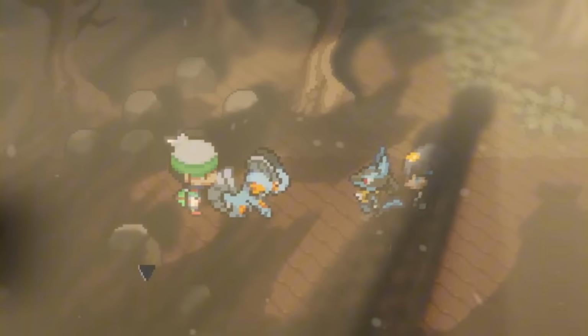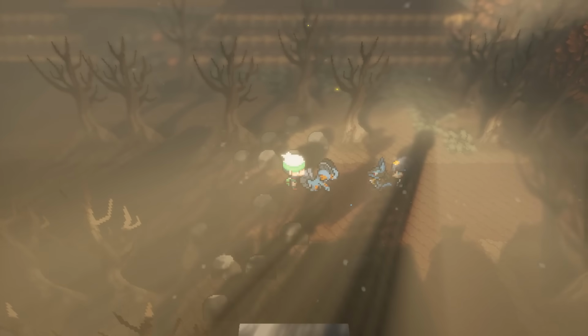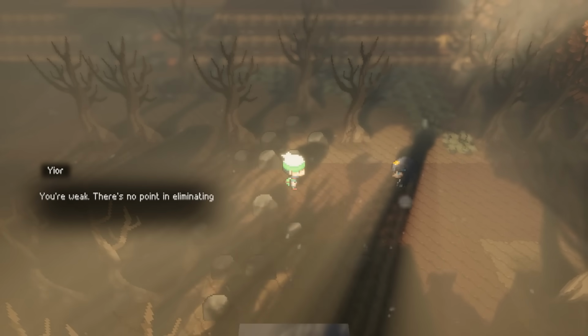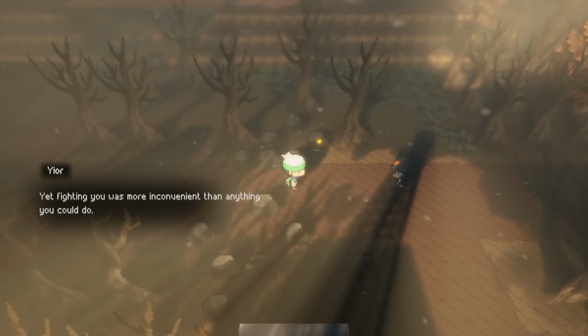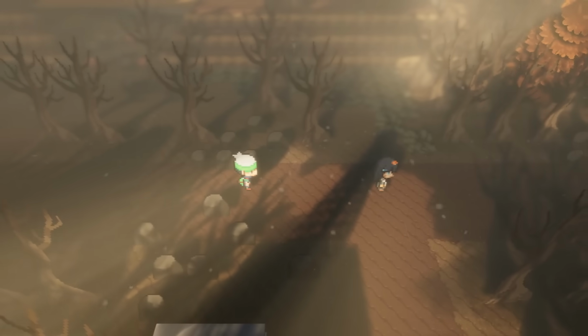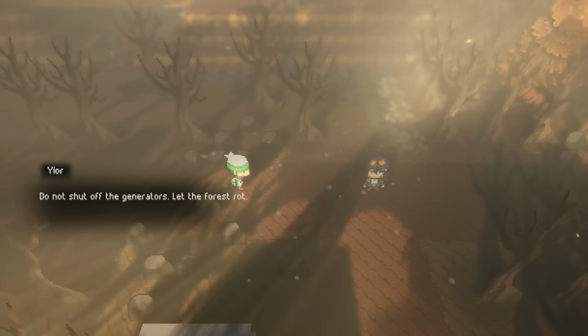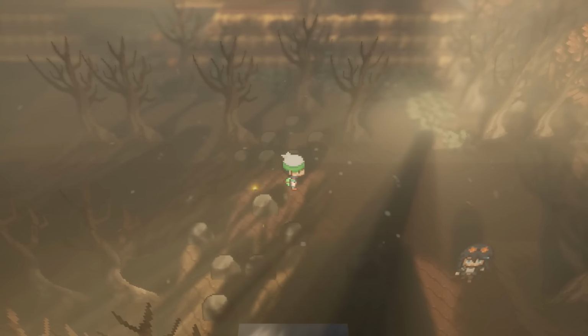Anyway, after winning the fight, the game still plays out as if we lost, with Swampert going down to her Lucario's Aura Sphere. This made her realize that we are indeed pathetic and weak, and that means we're not even worth eliminating. She then calls all the remaining units to gather energy from the generators and leave immediately, and she also says that the generators need to keep on running so that the rest of the forests will also be affected, which will bring them closer to their goal.